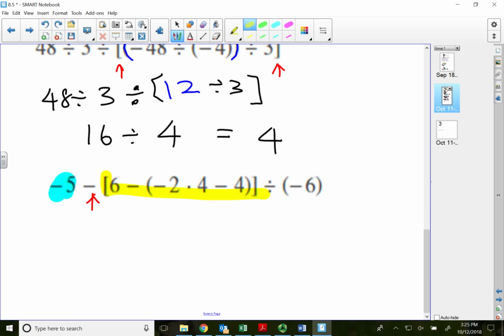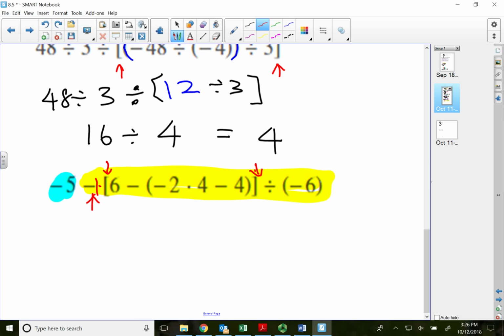Now what's interesting is everything behind the subtraction sign, all these guys, are one term. So the subtraction sign goes with the term that follows. So basically, my big old second term is -1 times all these things inside the bracket, then divided by -6 at the very end. All right, so let's take a look at this big old term. This big old term has a bracket, so let's focus on the bracket. The bracket is from here to here.